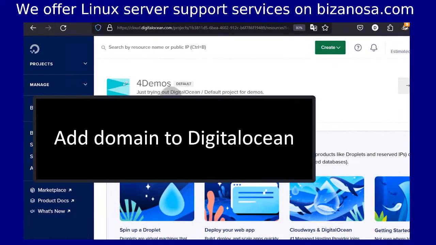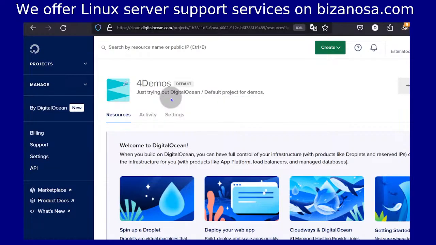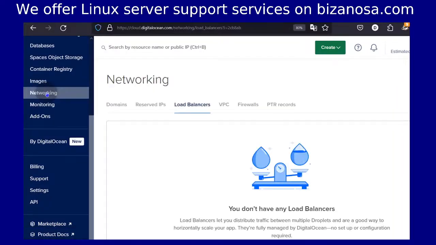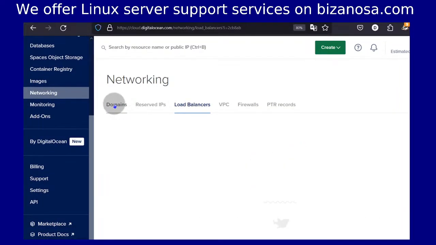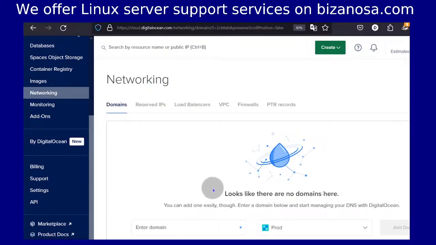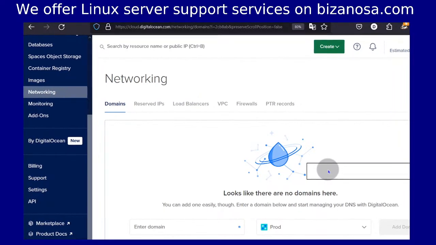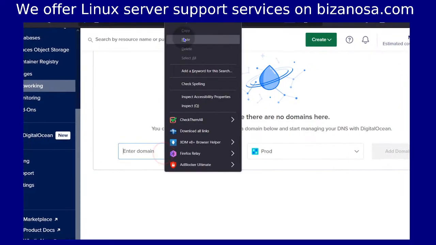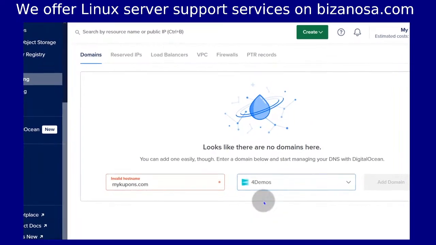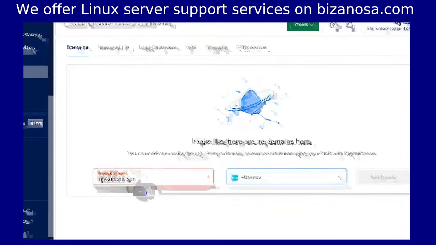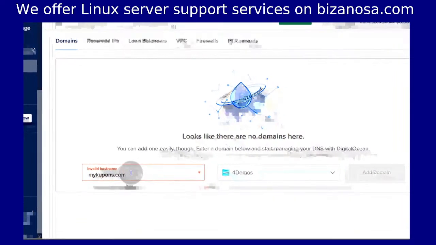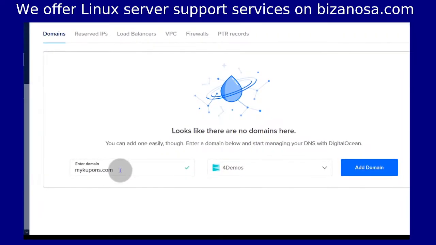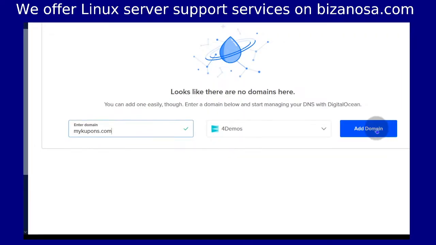If you want to go to the domains section or the DNS section for DigitalOcean, just come here under manage, and then under networking you'll see the option for domains. Right now I don't have any domains here, but of course I'm going to add one. I'm just going to enter the domain name, paste, and choose for which project this domain belongs. You can see the domain has an error, and I can already guess that's because there are spaces at the end and at the beginning. Make sure your domain doesn't have any white space when you enter it there. And then I'm going to add domain.